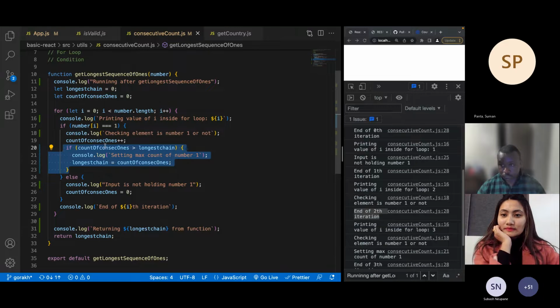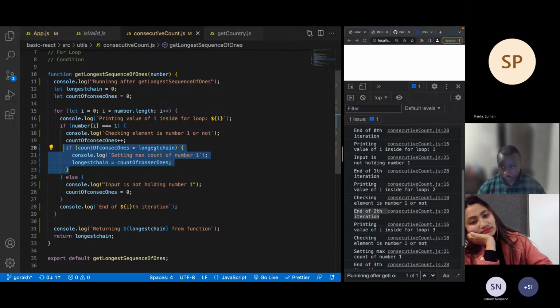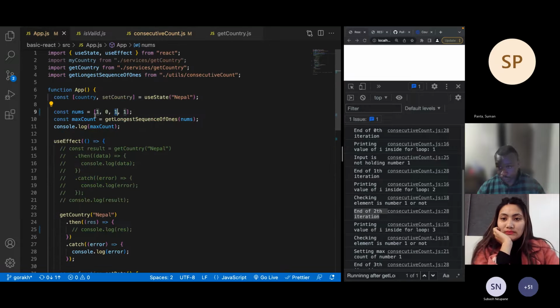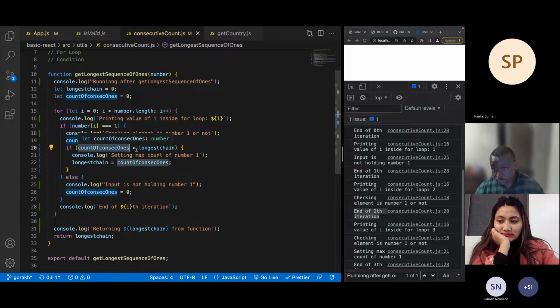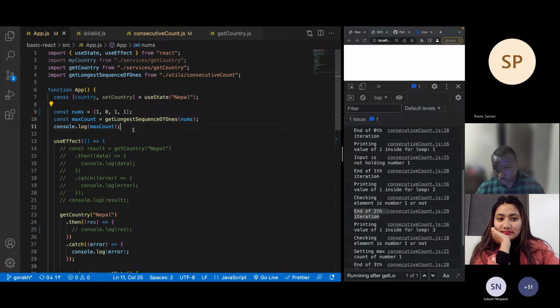Because the longest chain, what is the value of longest chain previously? That is 1, right? And currently as well, what is the value of longest chain? It is currently 1 as well, and the value of count of this variable is 1 as well. So 1 is not greater than 1. That's why this is not executing. That's why everything is done for this element as well.